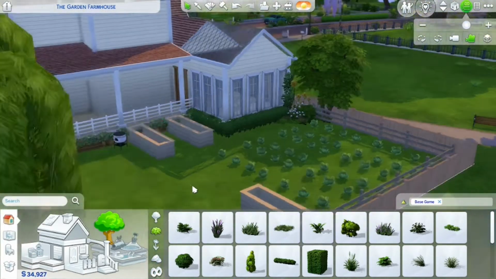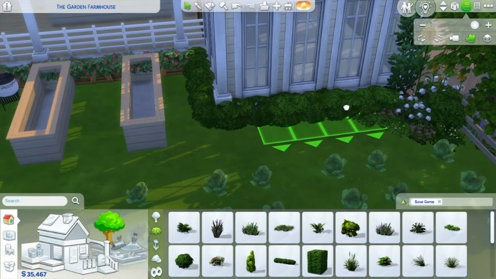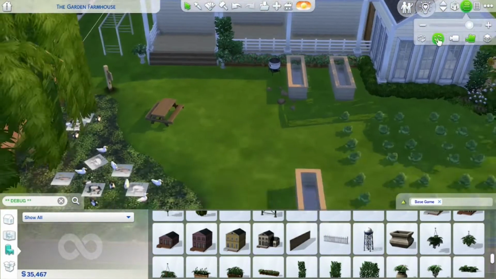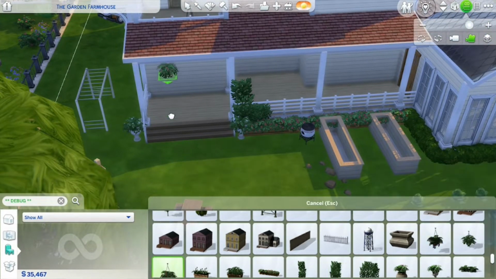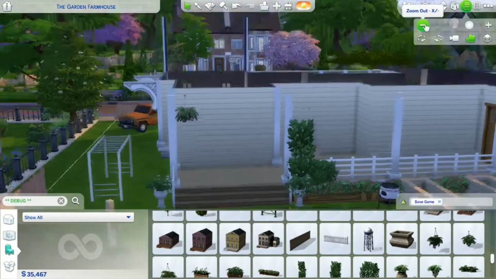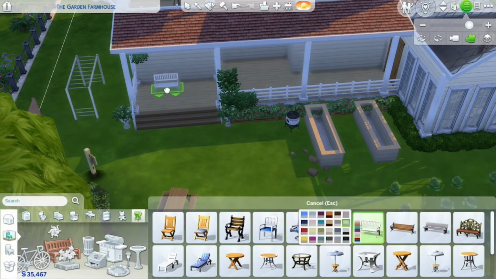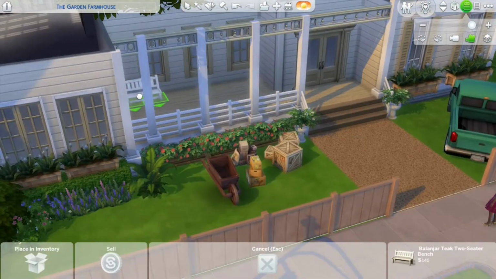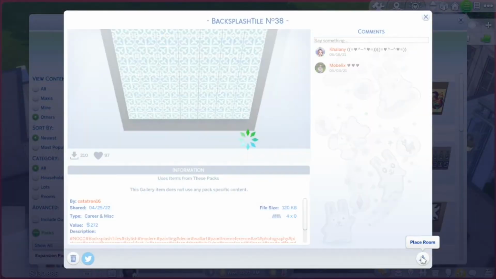We also have a pond. I put in a fishing spot, so if your sim goes fishing and collects some fish, you can then pop those fishies that you've collected into the pond. I've also added half-wall planter boxes there. I'm trying to make them look like that's where you would grow your vegetables or your fruit. This is something that I did in a previous build of mine called the Rustic Farmhouse.